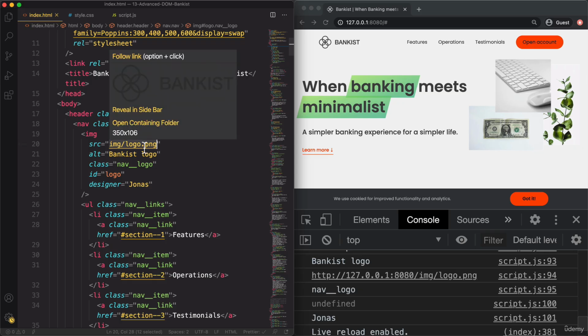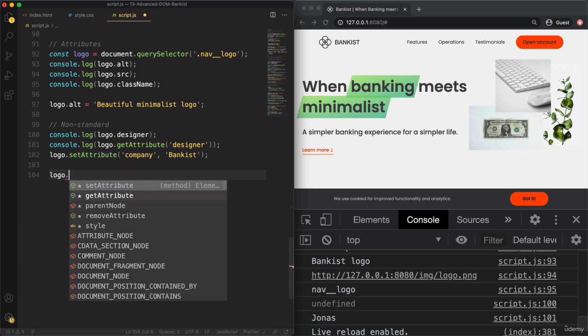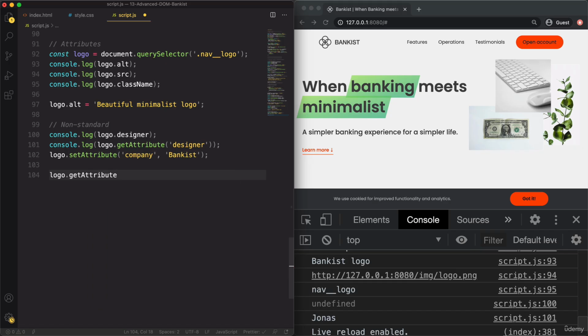So that's completely different. And if we want to get just literally this URL that we have here, then we also have to use getAttribute. Okay? So getAttribute and then src.